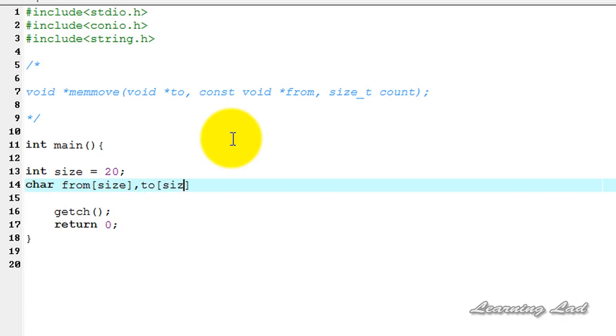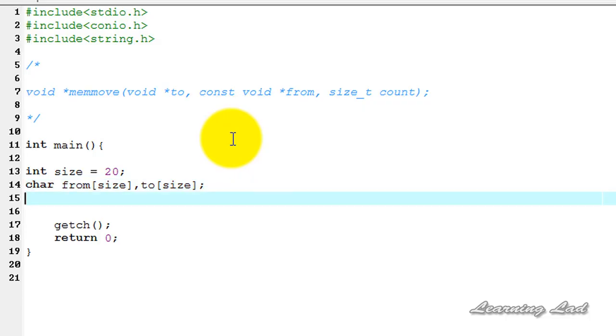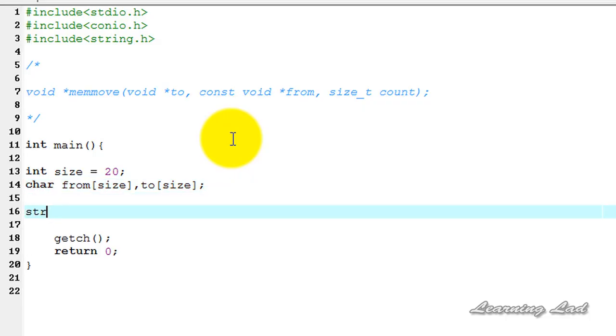Okay, the next thing that we're gonna do is initialize our from array. For that I'm gonna use the strcpy function, and we need to pass from here and the string. So I'm gonna write learning lad rocks. Okay, now this from array contains learning lad rocks.